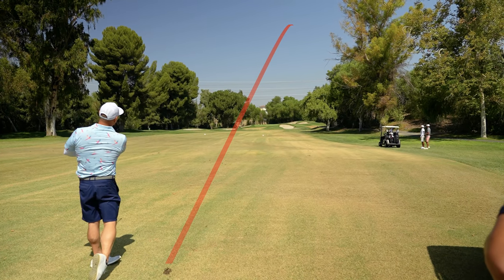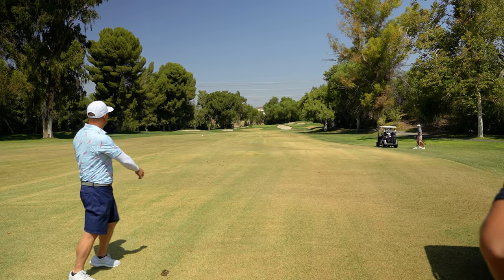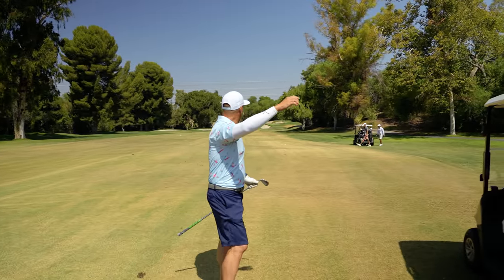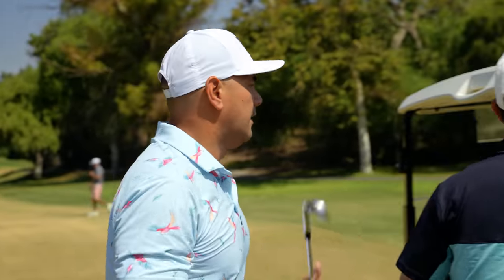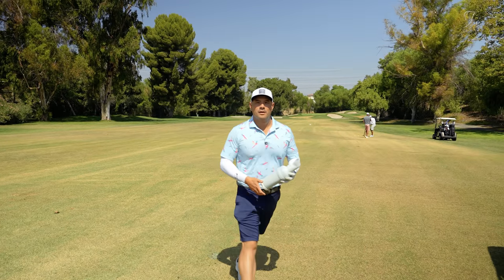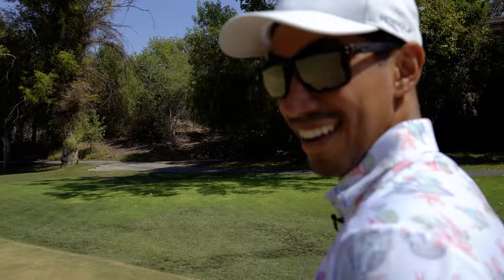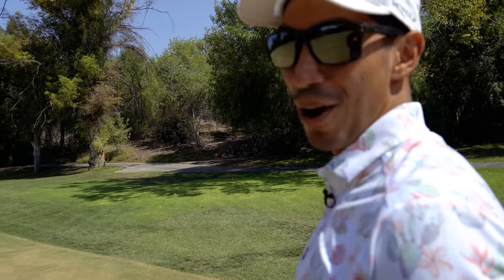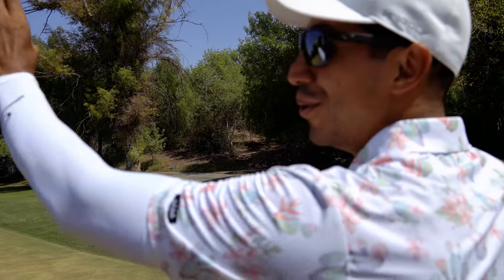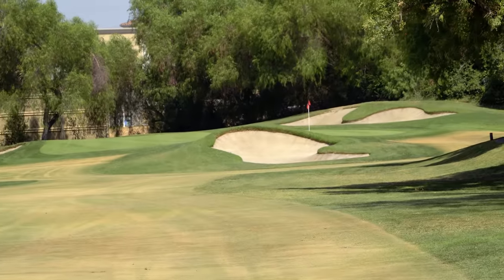Here it is. That's going to land soft. Great shot. Stop. Good. A little bit over, it's okay. Great shot. Very different. I'm really liking this Polara ball. What do we got here? I guarantee you that ball of mine would have gone woo! But it went straight. We're 151 right now.